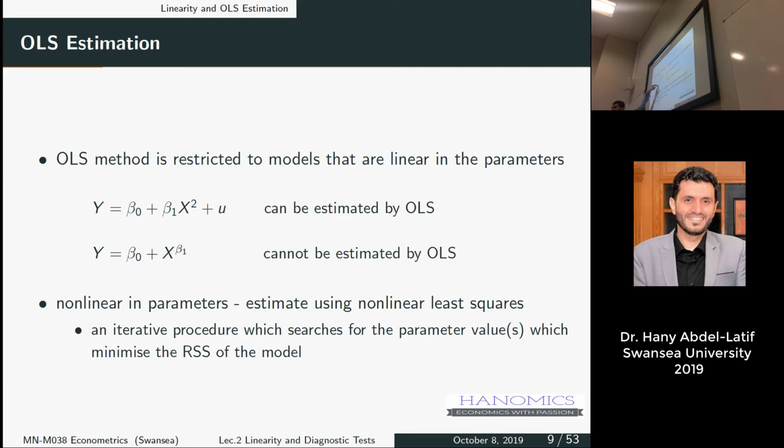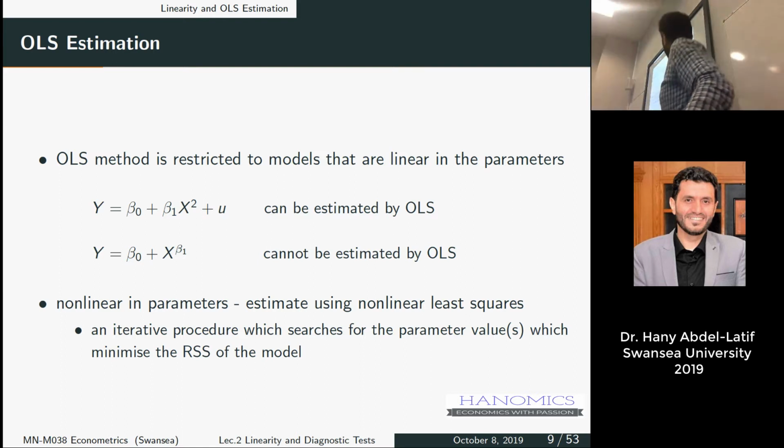This one, do you remember what BLUE stands for again? Best linear. So what we mean here is linearity in these parameters. So betas are linear. They're not raised to any power. They're in the simplest form you can see. It's betas without any power or anything. So it doesn't really matter what we see here with the x. The most important part is that we look at the parameters.